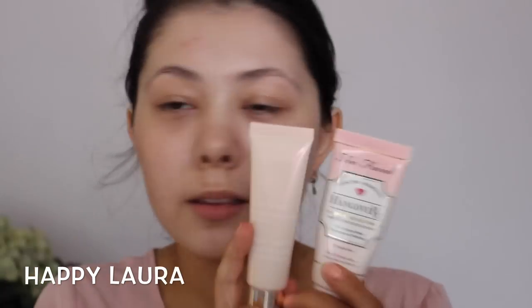Okay, so I'm going to start off by using the Too Faced Hangover RX Primer, and I'm going to mix in a tiny little bit of this Clarins Instant Light Radiance Boosting Complexion Base in the shade Rose 01. So I'm just going to mix a little bit of each, and then I'm going to apply that all over my face.